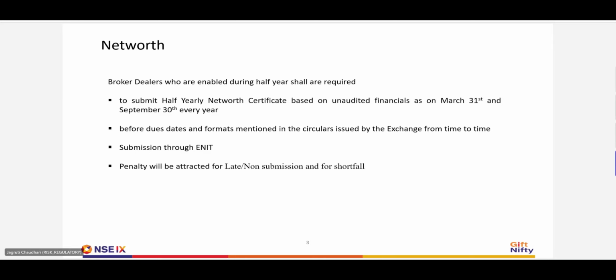I've already shown you the circular and the reference number, where you can see from the compliance calendar about this submission. The submission has to be done through the portal, and any delay in submission as well as any shortfall will attract penalties. We will come to the penalties at the end. Right now, just to give you a brief, the submissions are important and need to be maintained. The net worth has to be maintained throughout the year, so there is no leeway for non-maintenance of the net worth.